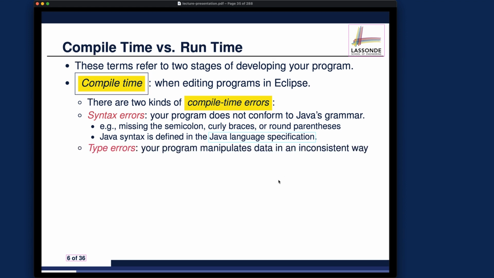All right, and another category of compile time error is type errors. This means your program manipulates data in an inconsistent way. Let's go back to our English essay analogy. A type error is like putting your noun in front of your verb. For example, I might say "I heavy metal music play," when I really meant to say "I play heavy metal music." If you get the order of the verb and noun wrong, that would be considered a grammatical error. In our Java context, it would be a type error. Okay, hopefully the analogy makes sense to you. And let's go over some examples.